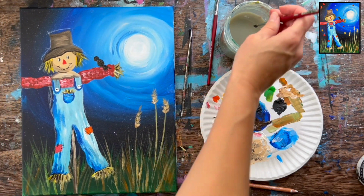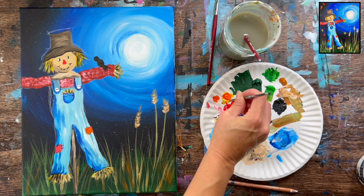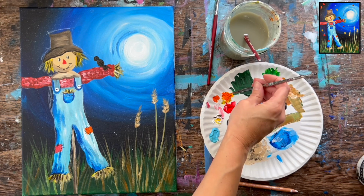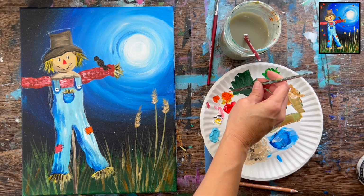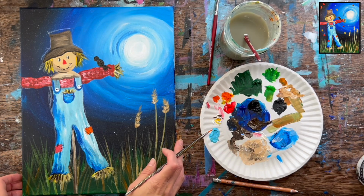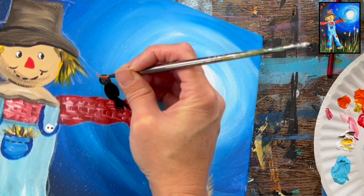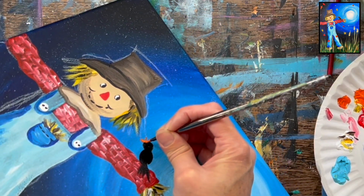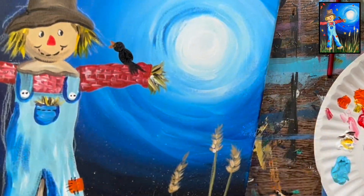And I chose to do an orange beak. If you want to do a black beak, you can. So let's mix red and yellow together and we get orange. This is the liner brush, by the way, that little detail brush. I'm going to do a beak that's open. So a little kind of triangle. So there's his open mouth, and then fill those in to create 2 little triangle shapes.